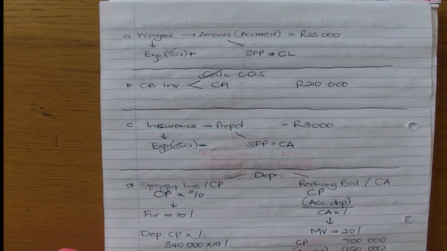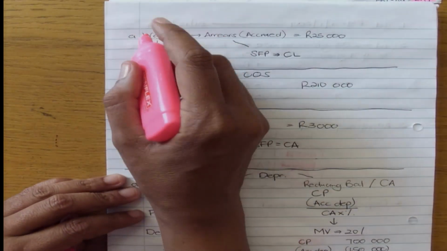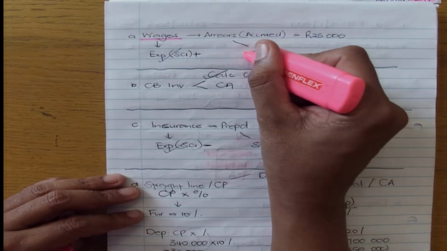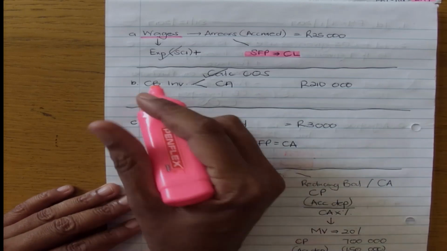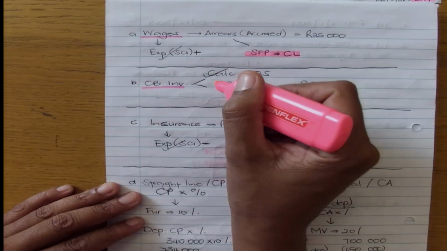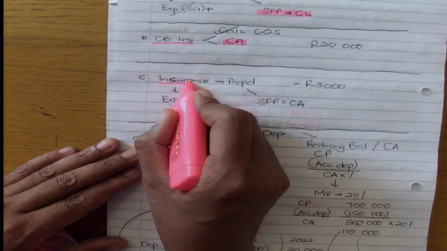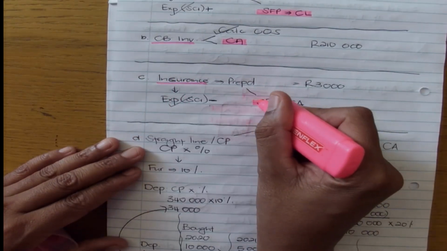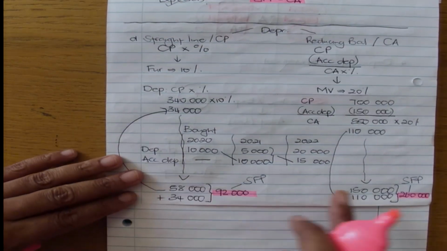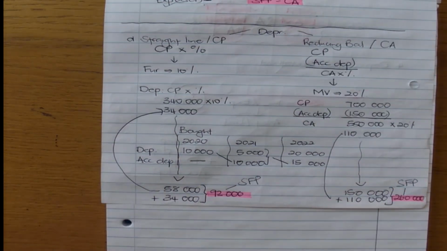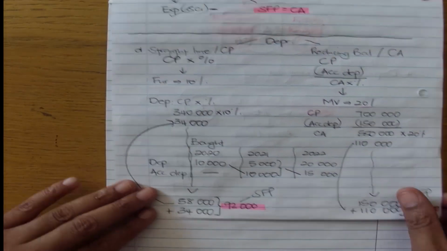So what is it that we need to know? We must still account for the salaries and wages in the statement of financial position. We need to still account for the closing balance inventory under current assets. We need to account for insurance under the statement of financial position, under current assets. And then we need to account for our accumulated depreciation. So when we do that, you will know where we got the amounts from.